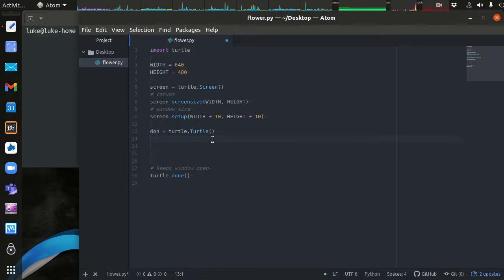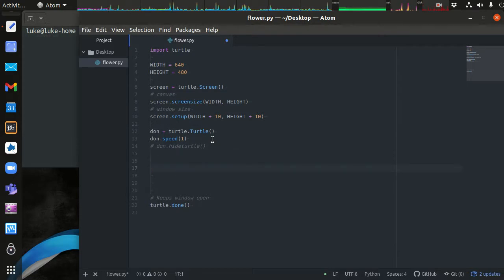All right, so Don has a speed. And we'll start him out at the slow speed, but throughout this programming experience, we're going to probably modify that because sometimes he becomes annoyingly slow. All right, and then if I ever want to hide the turtle, I can run that. So I'm going to comment that out for now, but later I might want to hide the turtle. So we won't see him drawing the stuff, we'll just see the lines. So that's what hide turtle does.